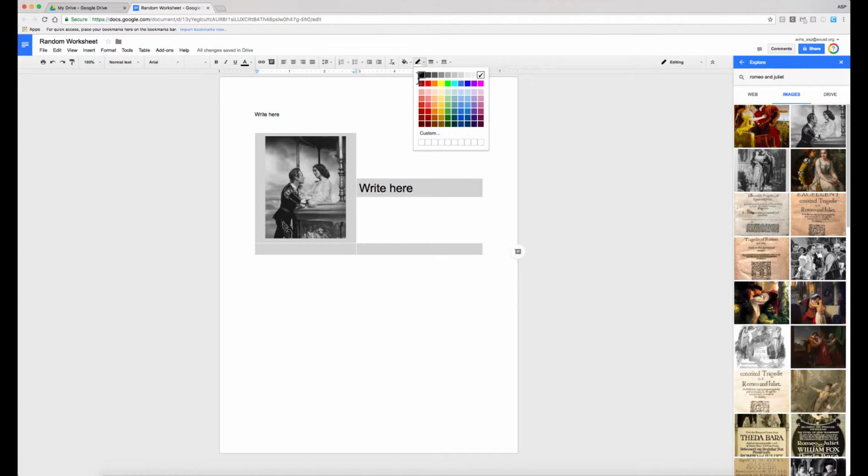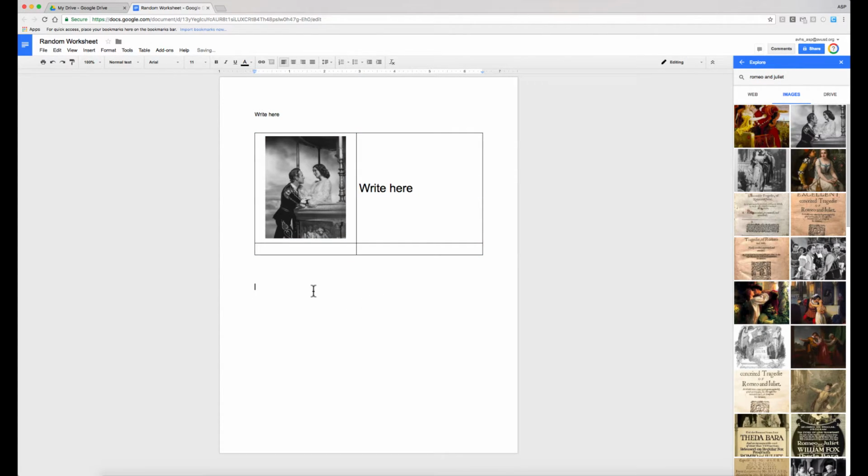Another thing that you can do with tables is that if you're making a worksheet in Google Docs to pass out in Google Classroom, sometimes it's easier to actually use tables to get the students to write in. So I'm going to go ahead and make another 2x2 table here. And so I might type my question here. Let me just put answer this question. And then the students would write over here.